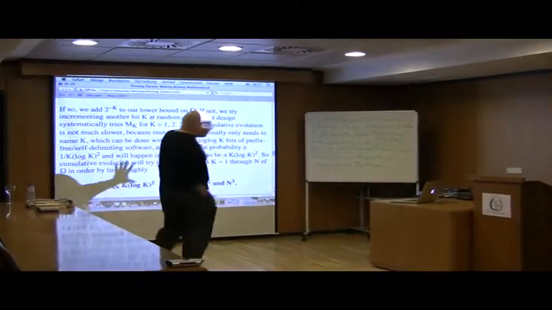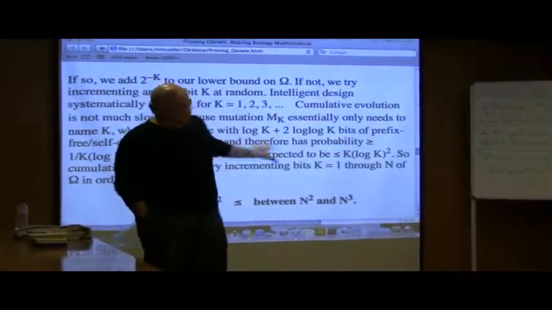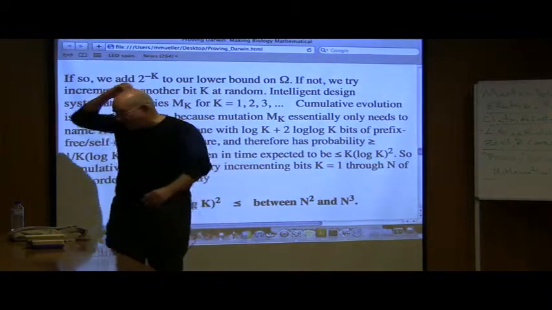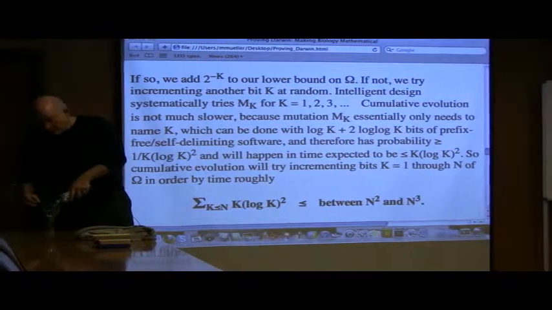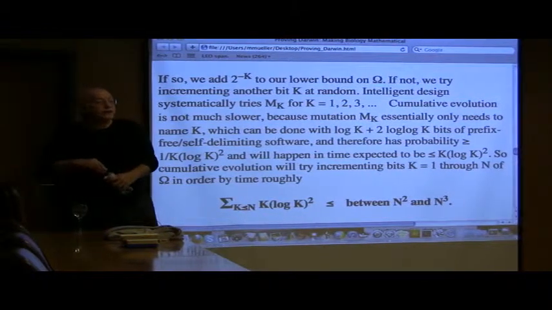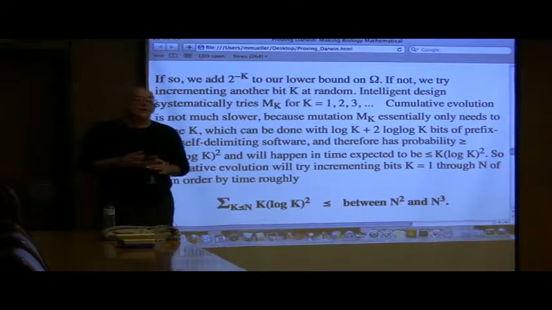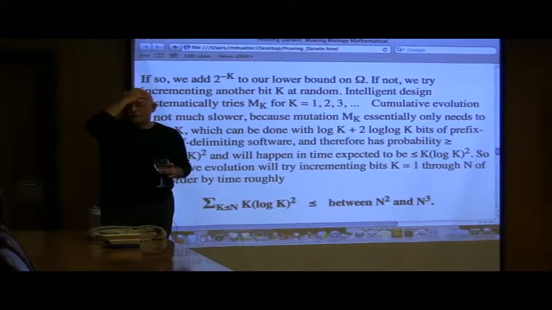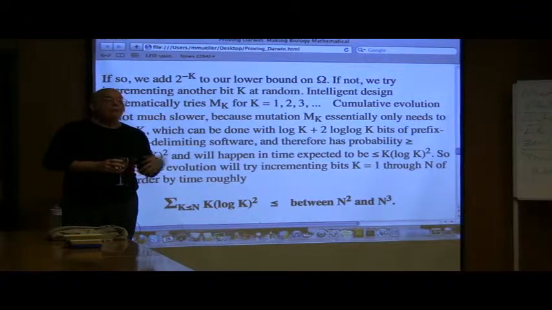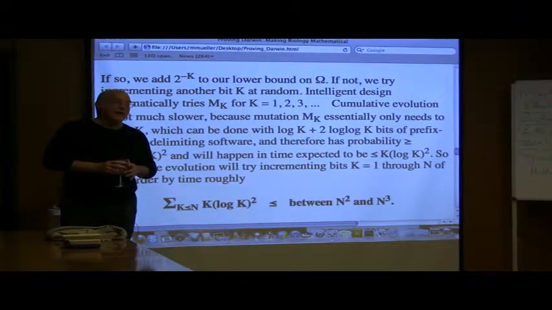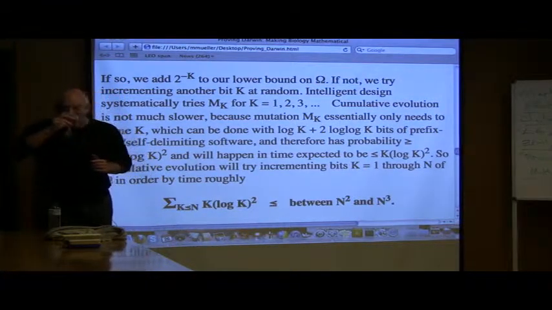Now, by the way, it could actually be faster. It could be the system evolves faster than this. And that is a piece of technical work that needs to be done. I'm hoping that it's not the case, but there may be slightly more clever ways. I'm hoping it never gets as fast as intelligent design, but I don't really know at this point. It looks unlikely to me, but intuitively I think that cumulative random evolution has to be slower than intelligent design. That seems obvious, but if you take that remark and try to make it a mathematical proof, it turns out it doesn't work. So I'm embarrassed to say.